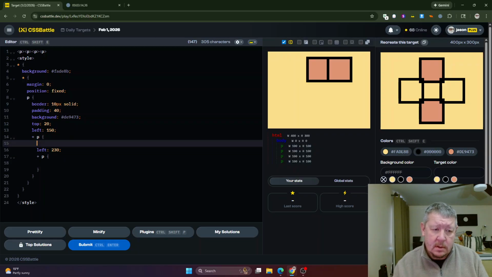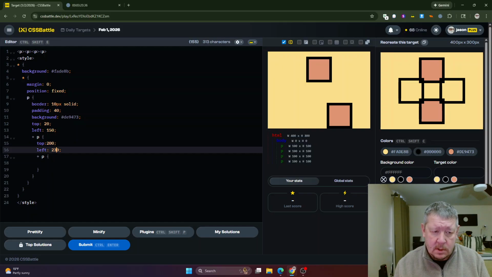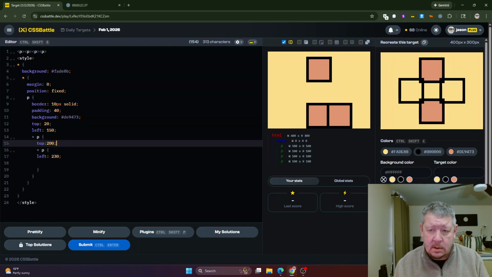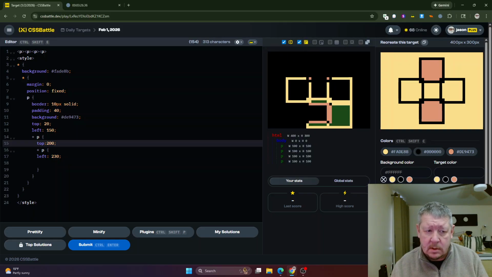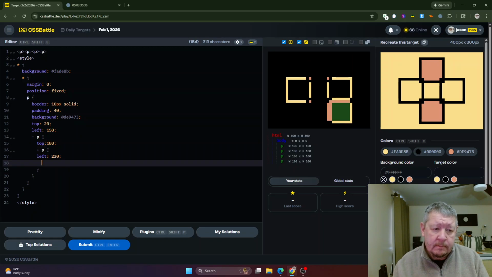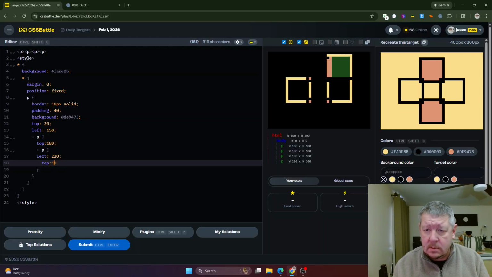Okay. This one's going to be top is 200. And we're not going to adjust the left. It's going to be 180. There we go. This one, top, I don't remember what it was, 150, 100, 100.